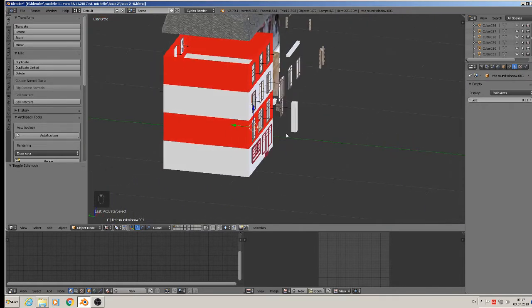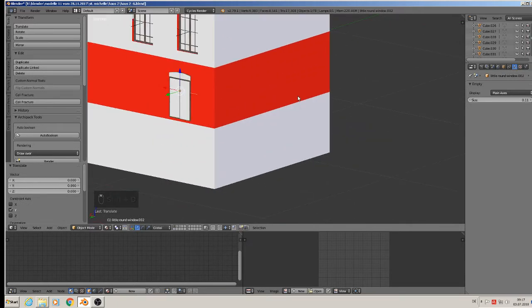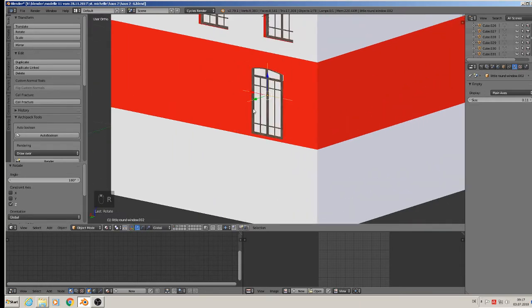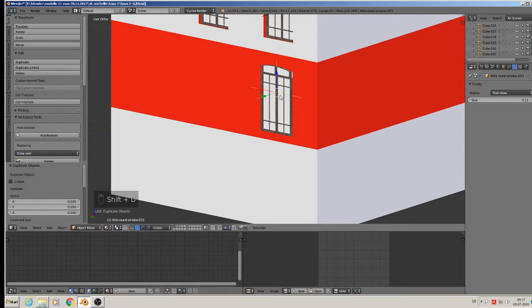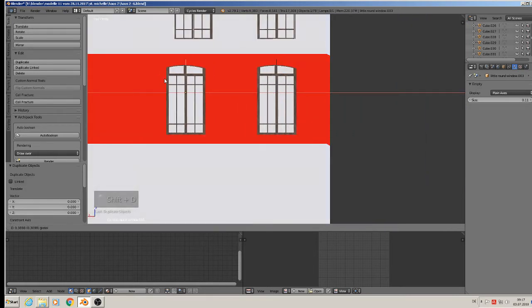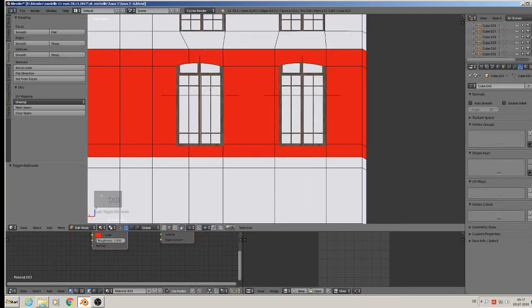So with Shift D we bring it to the back, rotate set 180, bring it onto, Shift D, make a copy and place it to the side. Now we go here to open up it, so the edges bring to her position.